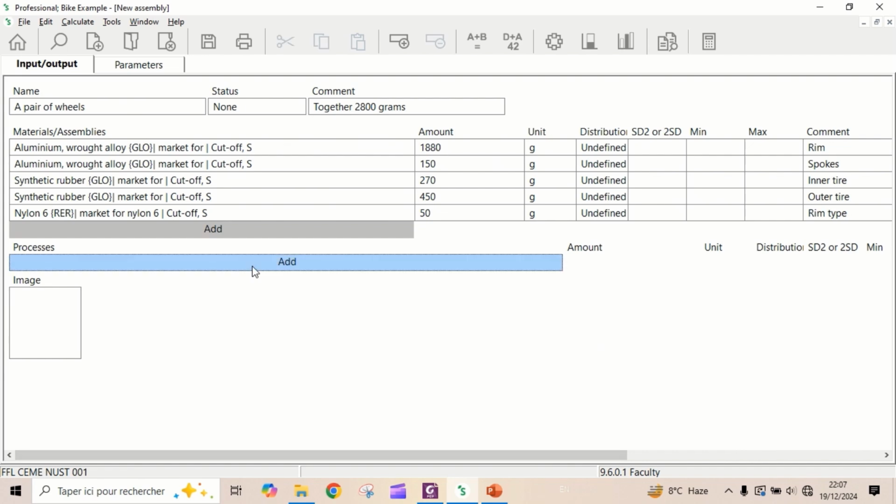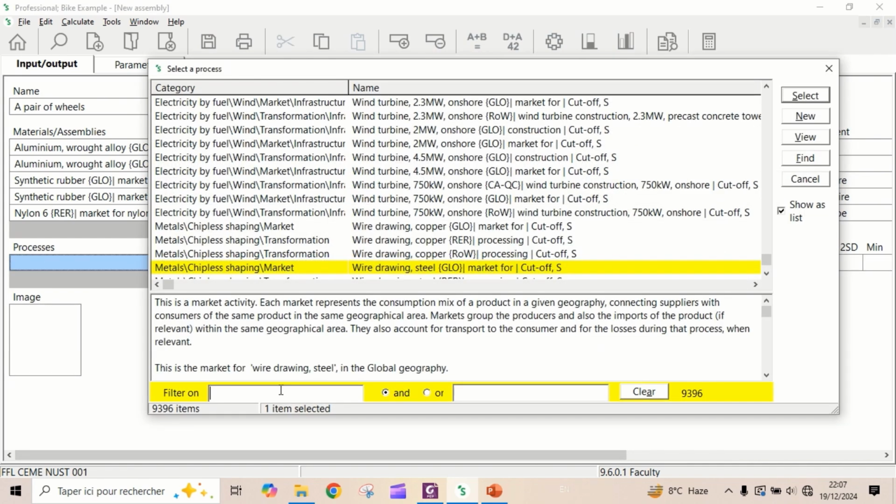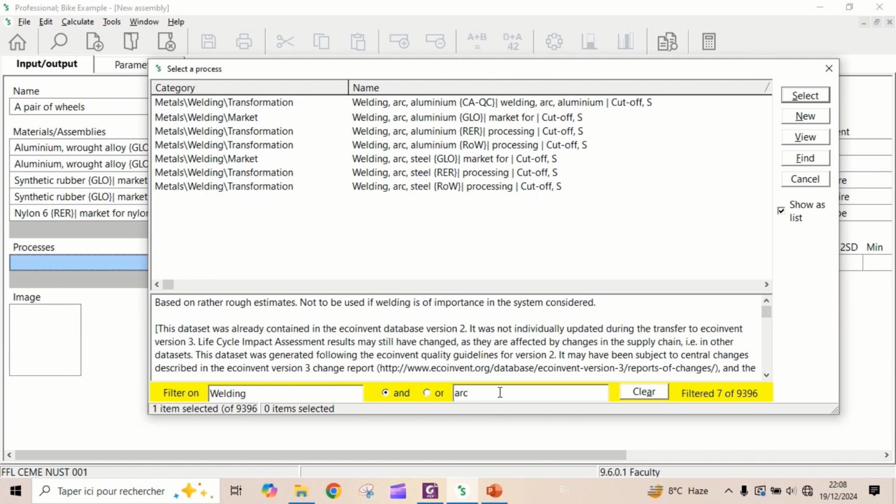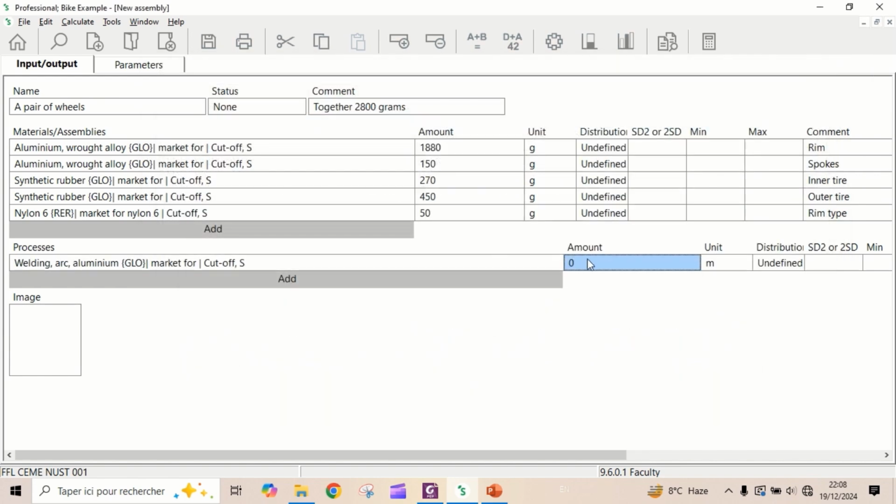The process used is arc welding for aluminium. The amount is 0.10 meters.